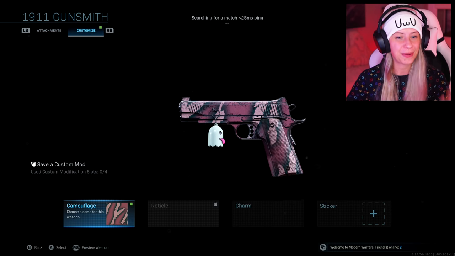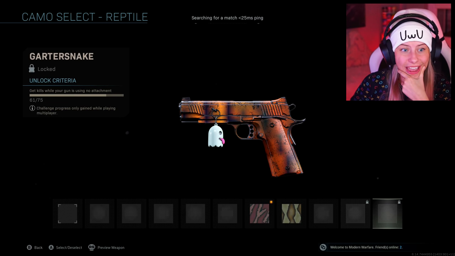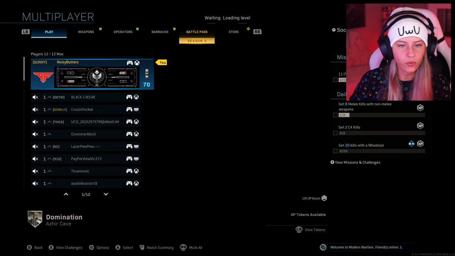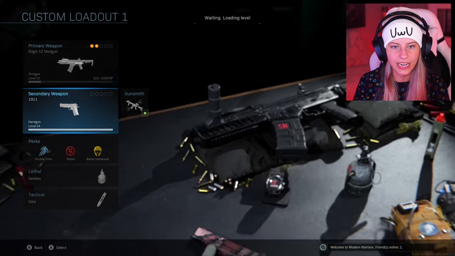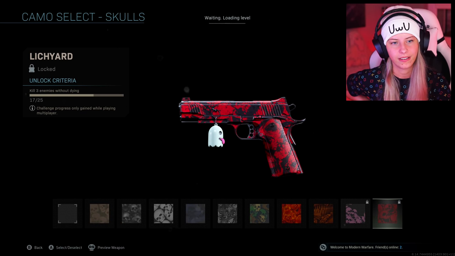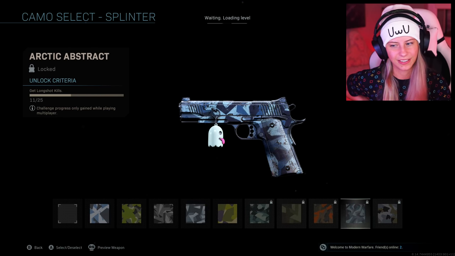Let's check out the progress that we have made, because I know we made a lot. Like, a lot. Okay, we only need 14 more kills with no attachments. Great. Let's go. Let me check out my gun. Skulls, how are we doing on here? Okay, we need math. 8 more kills. 8 more 3 kill streaks. I'm trying my best with math. If I do it wrong, feel free to roast me.